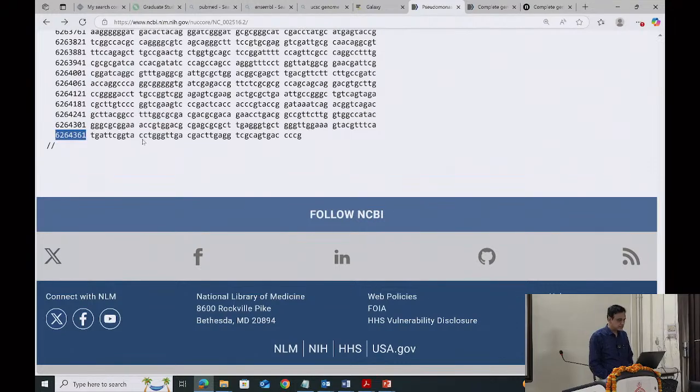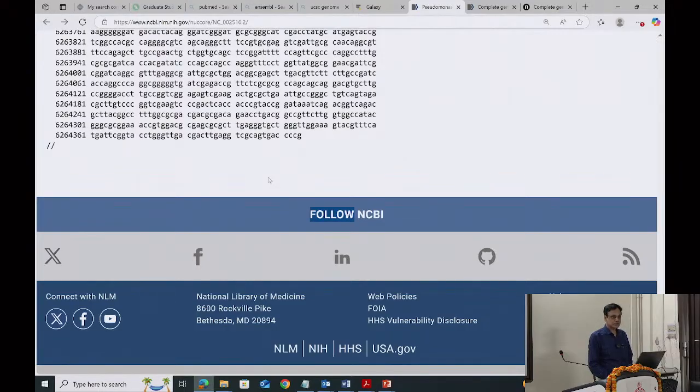So this would be 371, right? This is 361, this is 371, this is 381, this is 391. Okay. So 391. And from here to here, how many nucleotides? This is 10 and this is 4. So 14. So then you will have to include this also. So the last 15 nucleotides would be this, right?